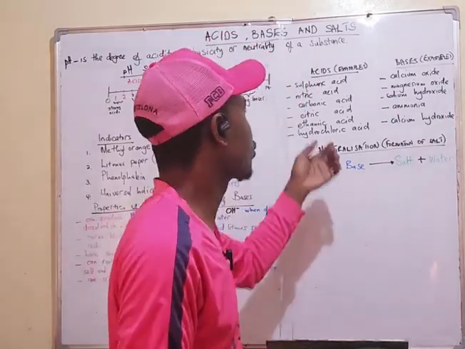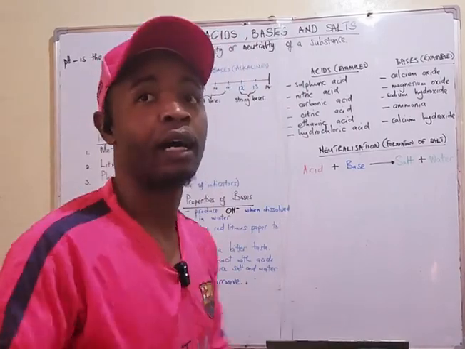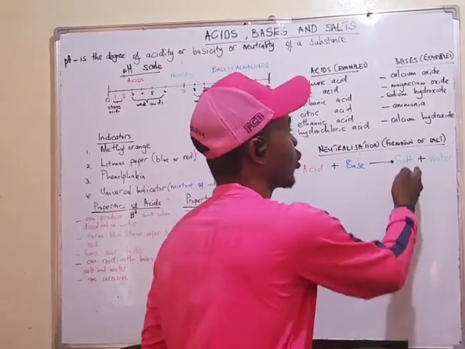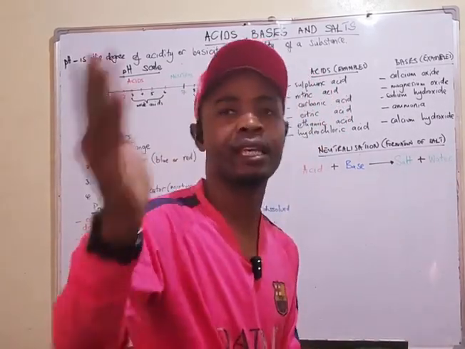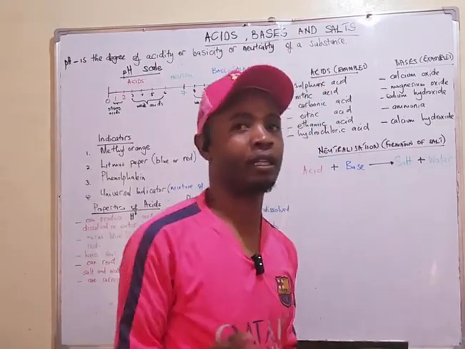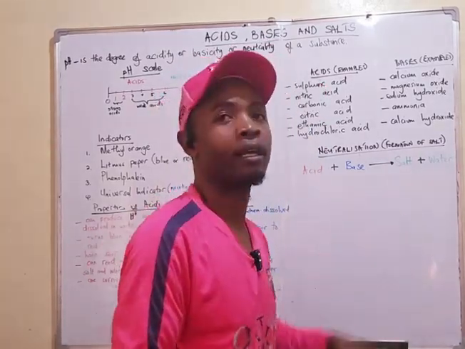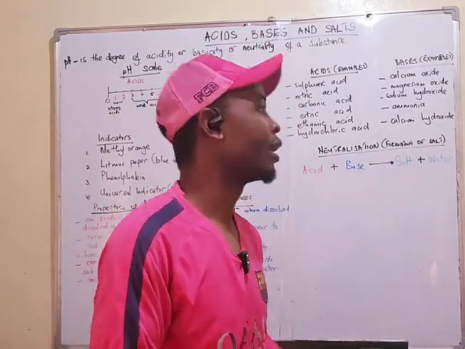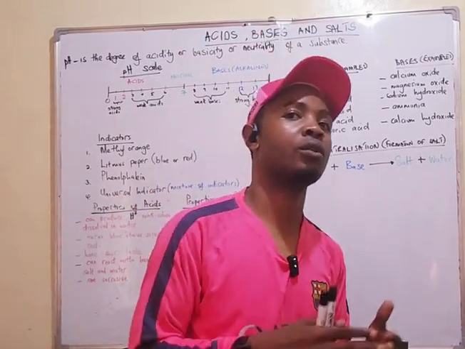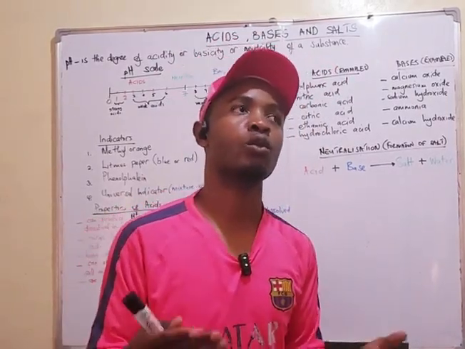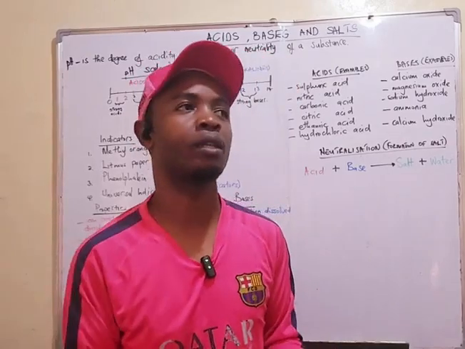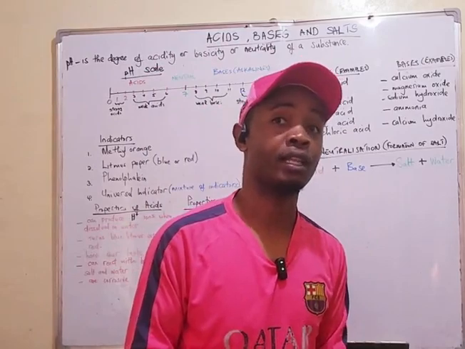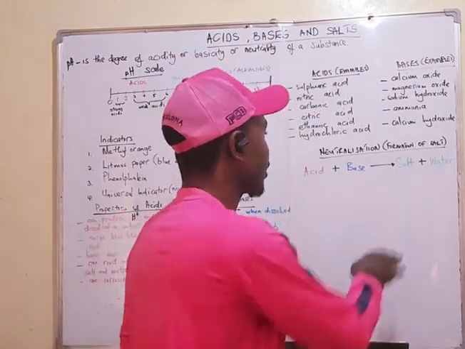Okay. So let me try to match these ones and find some of the salts that we can form considering an acid-base reaction, and also the salt. As for water, we always get water, so there is no special name for water that we can find in an acid-base reaction. But as for the salt, we should have a specific name. Like the salt that we actually use at home, which is also known as common salt. Some call it table salt, some call it household salt, which is sodium chloride, NaCl. Get the sense? Okay. So let us try to form that salt.